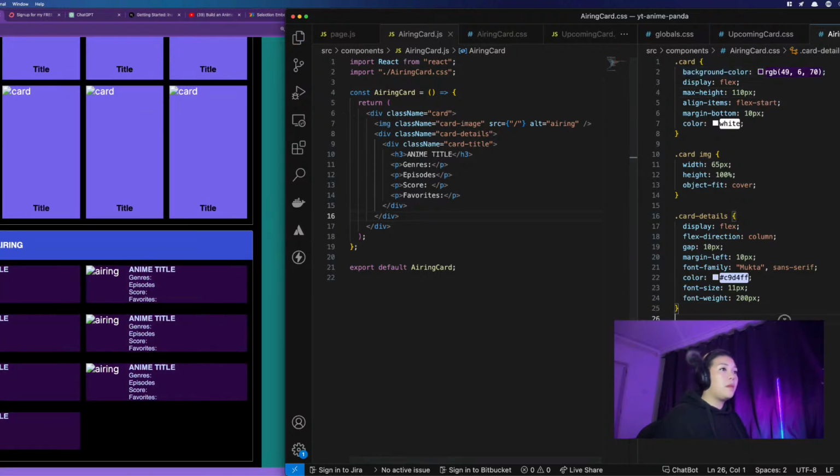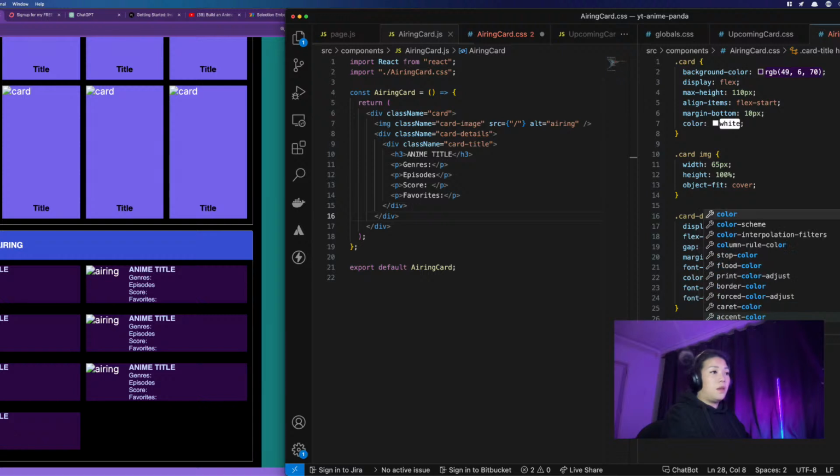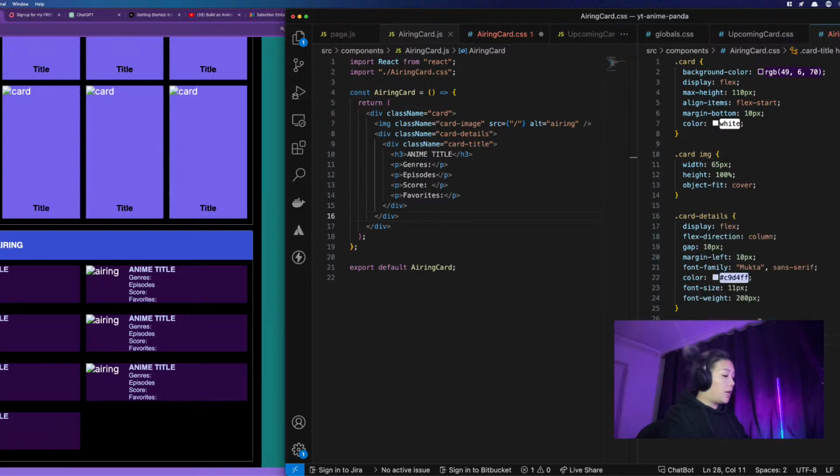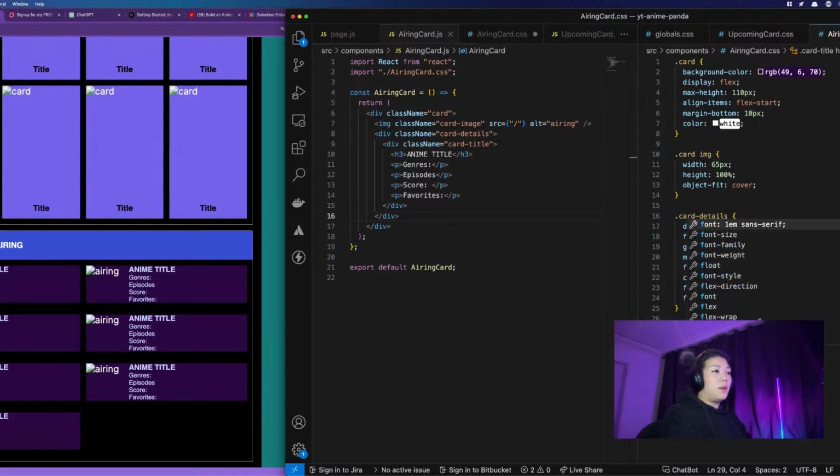Now, then we have card title, H3, and that one is blue because it's the title of the anime that will be presented, and it's a bit bolder, so a little bit of font weight there.